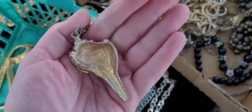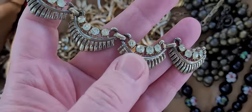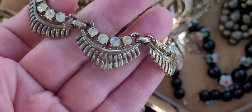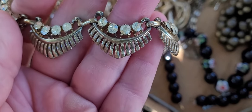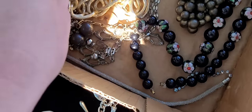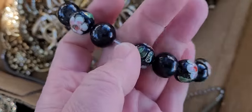Never seen the Kenneth J Lane look like that. That's what the guy said. Not sure what this piece is. At 7 o'clock in the morning, I'll be here. It's my first time here, so I don't know. Missing some stones. How are you doing? Ready to go home, huh? Yeah, I'm getting ready to pack her in.